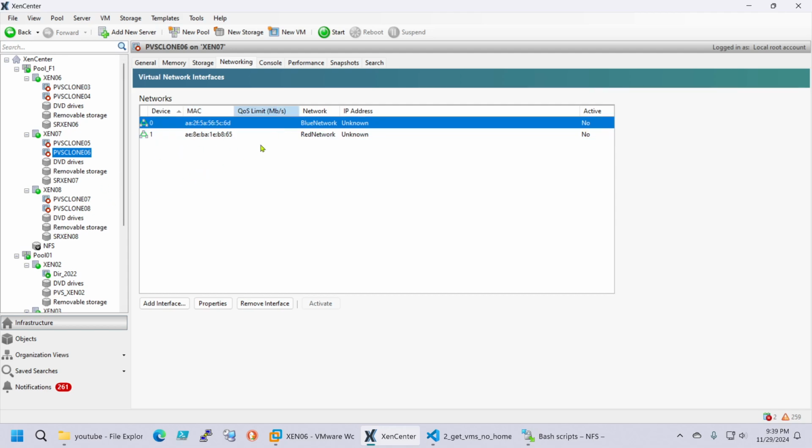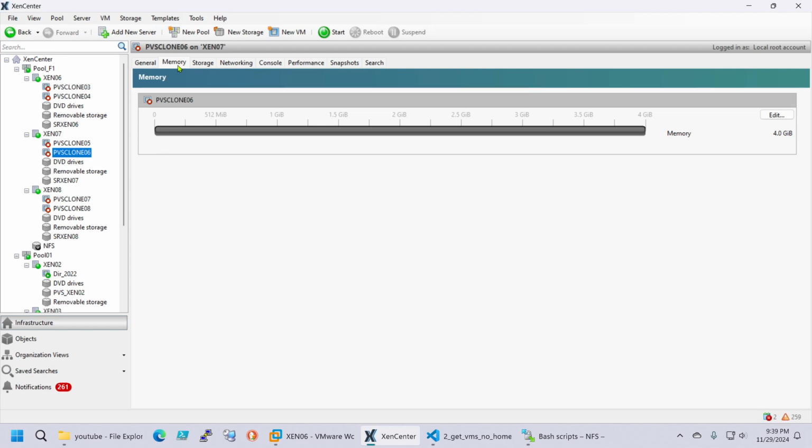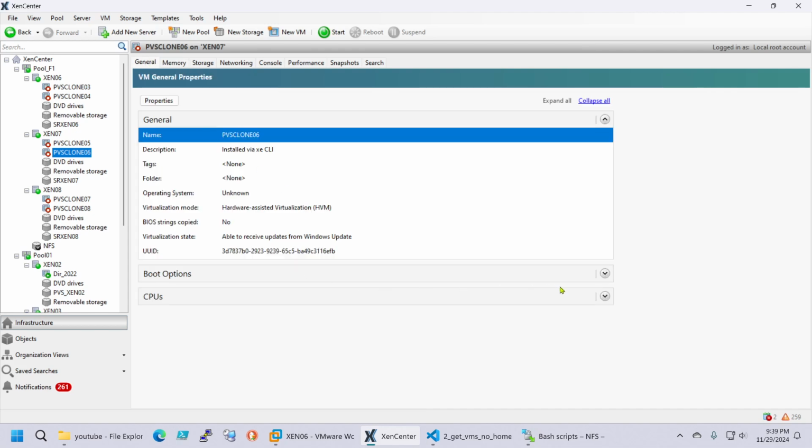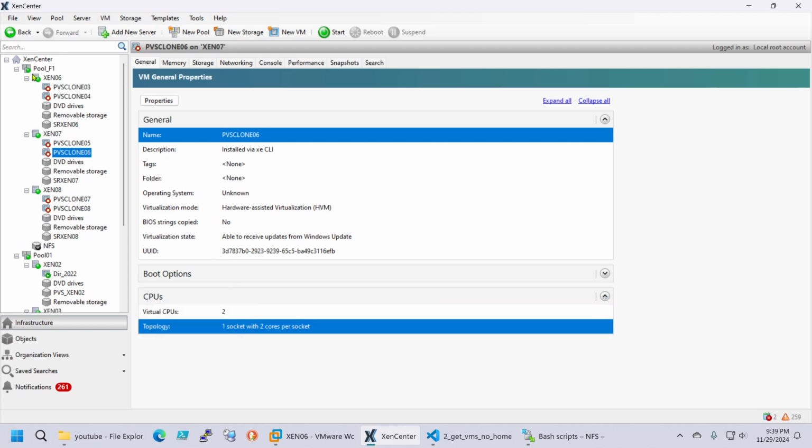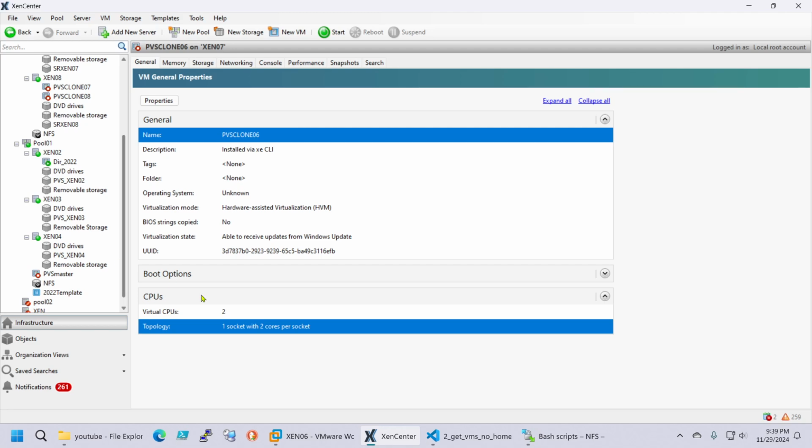The script will also gather how much memory every VM has and how many CPUs. So the max CPU. Okay, so it will gather the information from all our pools.